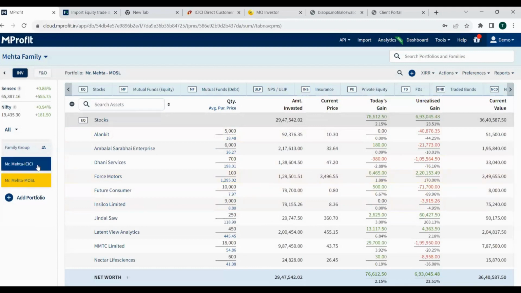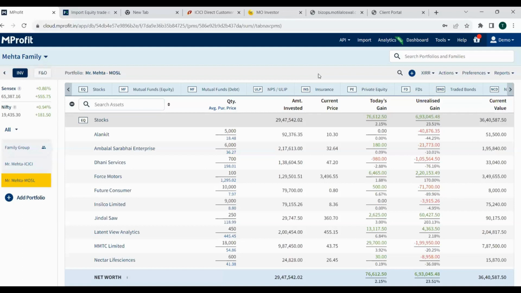One thing I wanted to add here. A lot of questions came up about whether we'll be talking about Sherkhan, Angel, whether these brokers are supported, HDFC. Seeing many of these comments, absolutely, MProfit does support them. We are just showing you today, in the interest of time, two brokers, ICICI and Motilal Oswal. We do hope to have similar sessions for other brokers such as Angel, Sherkhan, HDFC in the future.